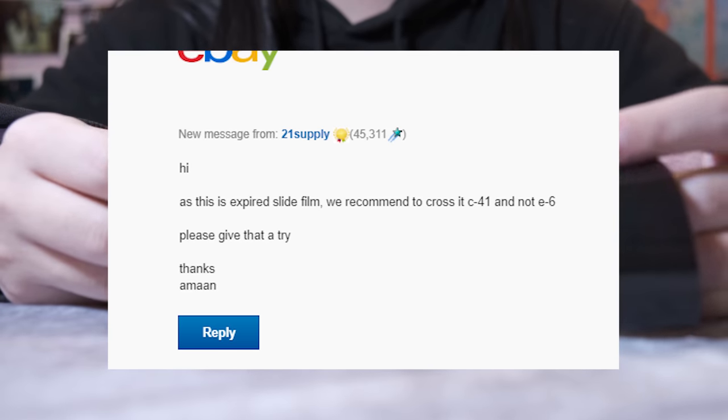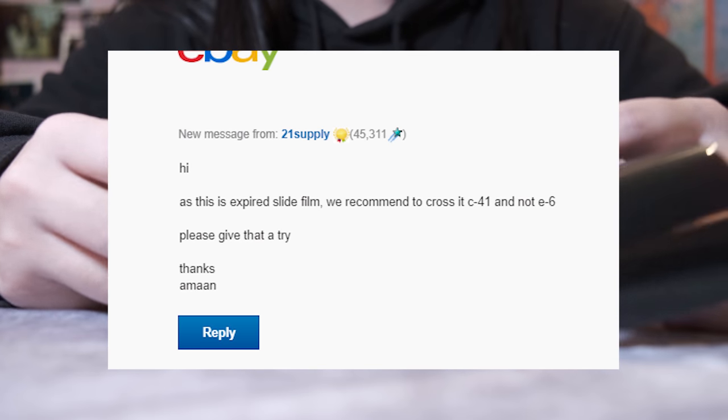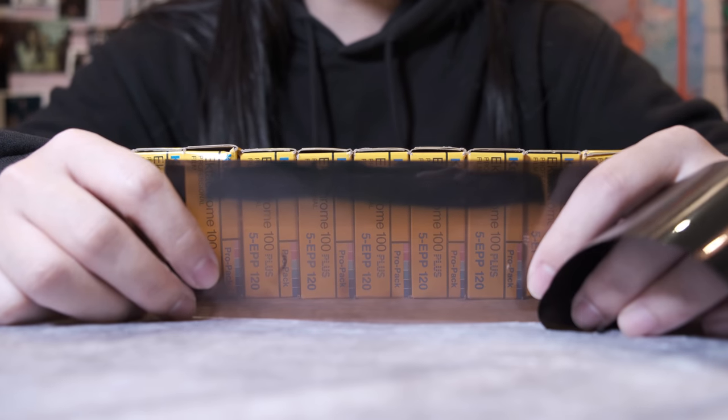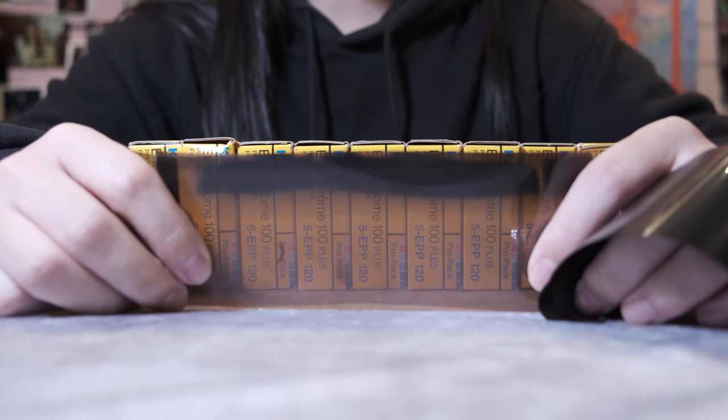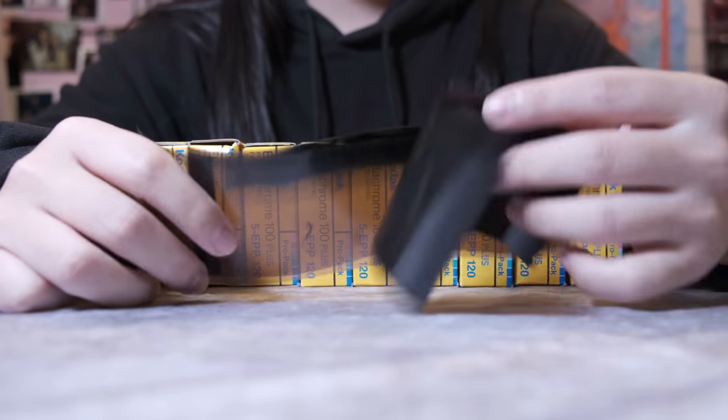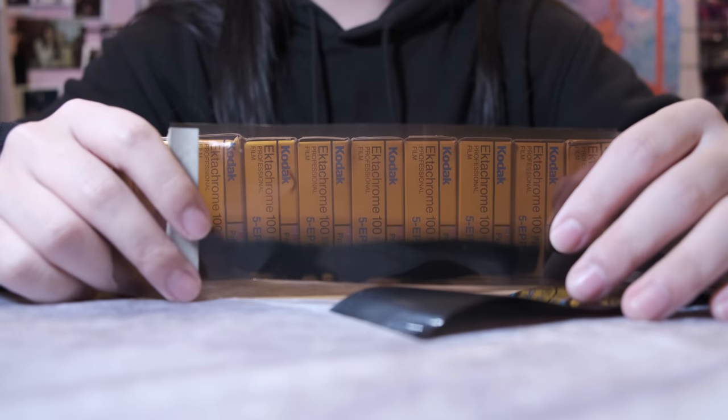So we contact the seller. The seller is like, oh, you should probably try cross-processing with C41. I was like, what the fuck? This is an E6 film, and cross-processing using C41 will come out weird.